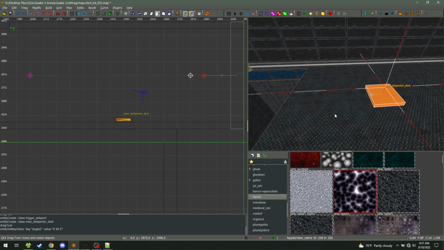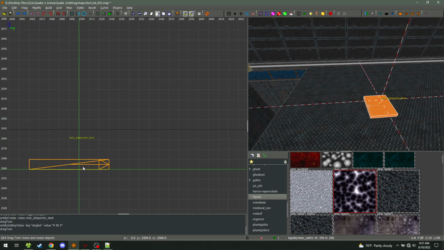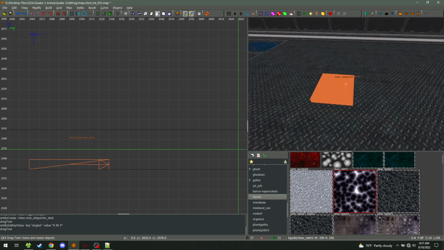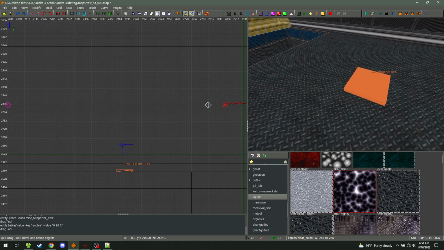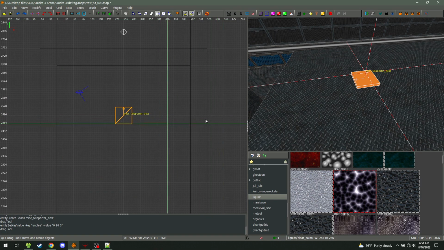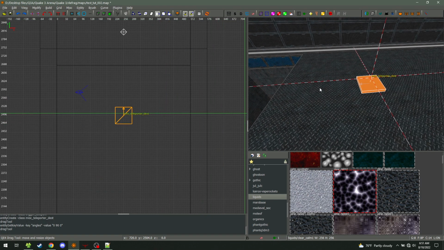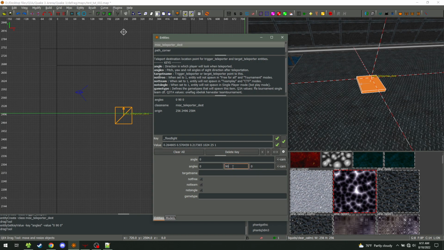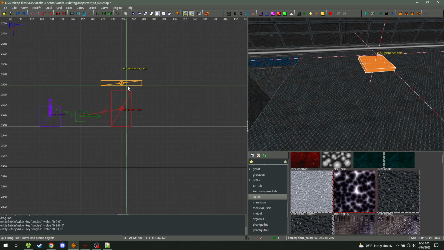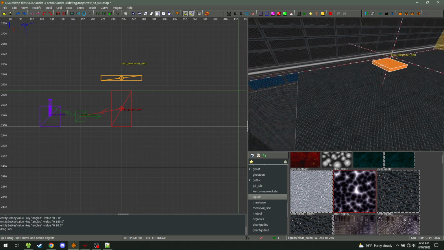If you're mapping it for CPM and you want to do a telejump, put him directly on the floor. If you want to do like a left-handed telejump or right-handed telejump, just change the angles. So left-handed would be 0, right-handed would be 180. Simple telejump 90. It's VQ3. You might want to just drop it down there so you get at least some airtime.